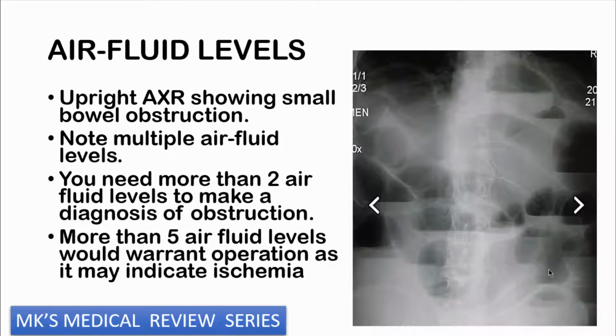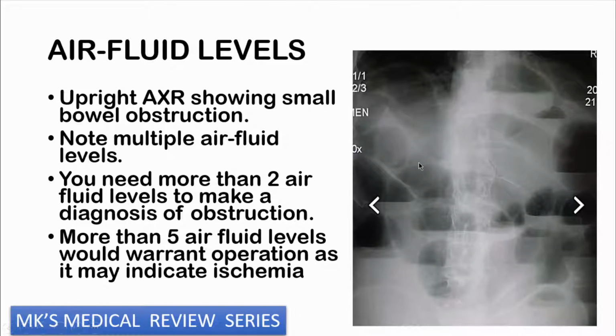Then here are air fluid levels. So in an upright X-ray, remember that you're going to be having water and air. Water is going to be having much higher density and it's going to be settling down. Air is going to be having much less density, so it's going to be floating above the water. So you create this air fluid interface, which we're going to be calling air fluid levels, which kind of look like a step ladder. If you see these lines here, this white area that's demarcated by this dark area, remember on X-ray, air is going to be dark, the fluid is going to be much brighter. So you get these air fluid levels here, which are kind of like these lines that you can see. And of course, this is the small bowel.